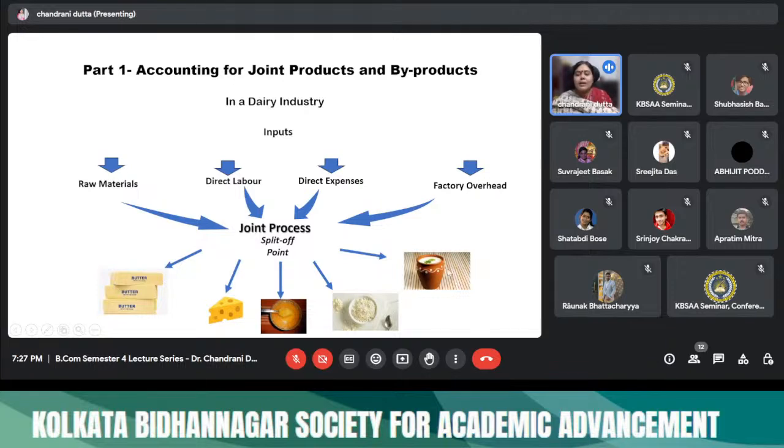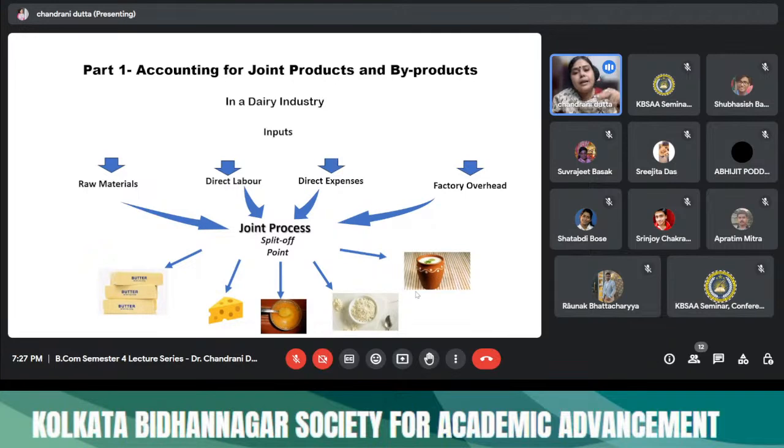Now, why do I call them byproducts? Why not joint products? They are coming from the same manufacturing process after all. They are called byproducts because you did not have the intention to produce them. They are getting incidentally produced. When you were carrying on this production, you thought that you wanted these three things, okay, but in the course of making them, these two emerge. So that's why they are called byproducts, and they are getting incidentally produced. Number one.